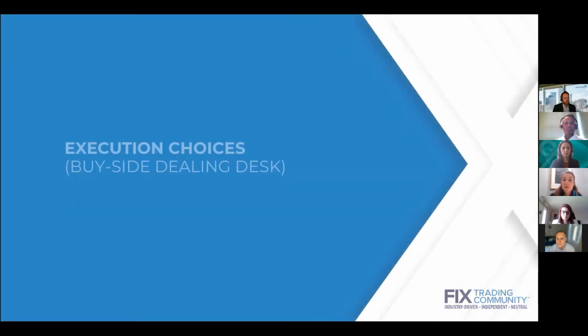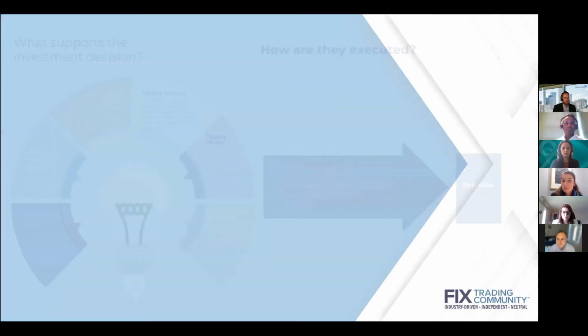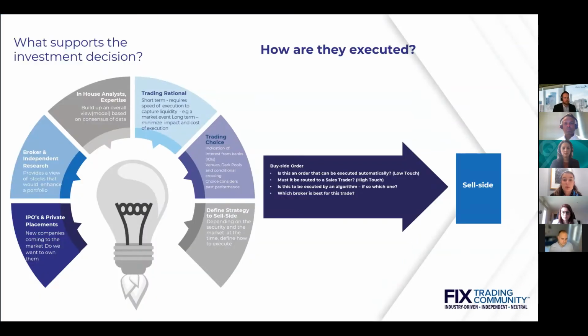Then we'll move on to how they actually execute. So internally, the portfolio managers will talk to the buy-side dealing desk, and the desk will then have to take the trading rationale as given to them by the portfolio manager. So for example, there might be a quite short-term trade that needs to happen, and that will require, obviously, speed of execution to capture that liquidity, or it could be a sort of longer-term play, and they will have to minimize the impact and the cost of execution.